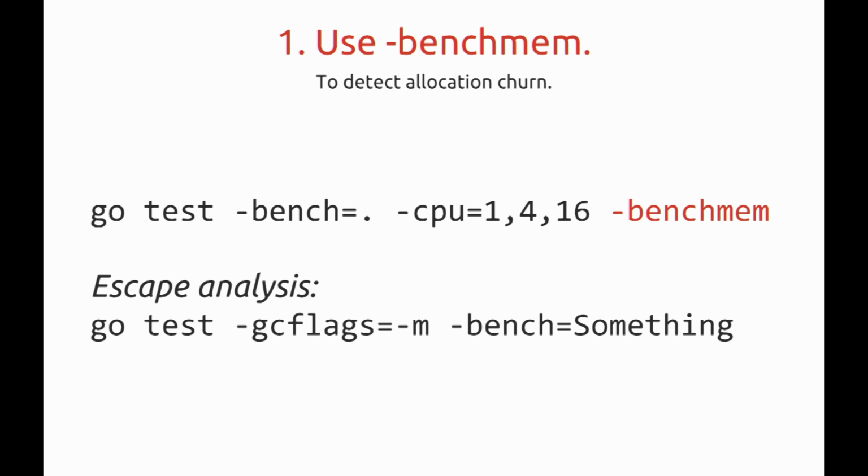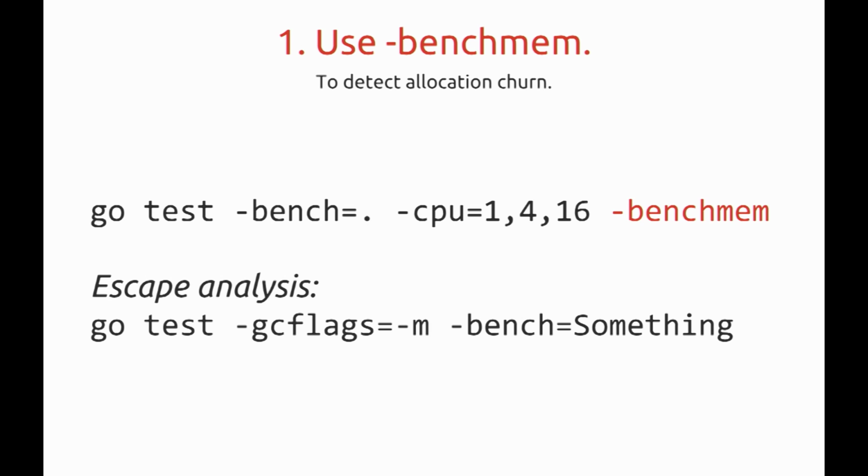Once you have run your benchmarks, and they do concurrency and parallelism and everything, you can also benchmark heap allocations by adding -benchmem. Really easy. Most of you probably know that, but allocation churn is a bad thing. You might have multiple seconds of garbage collection pause time. That will all be solved with 1.5, I guess, but still, if you have a heap allocation that could be avoided by just writing your code in a nice way, you should do that.